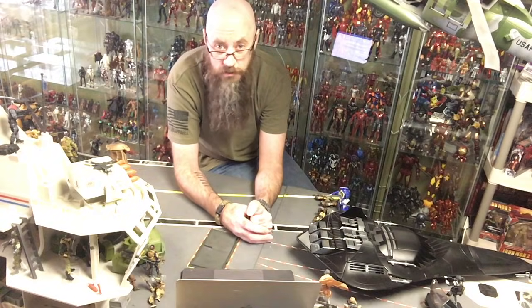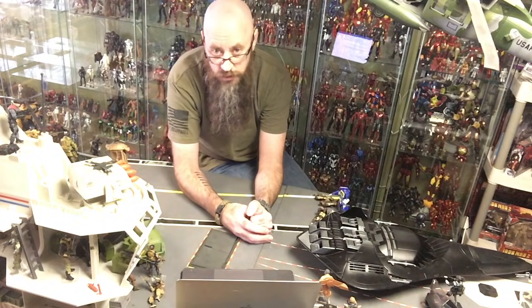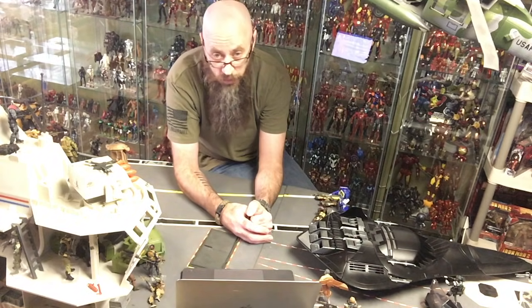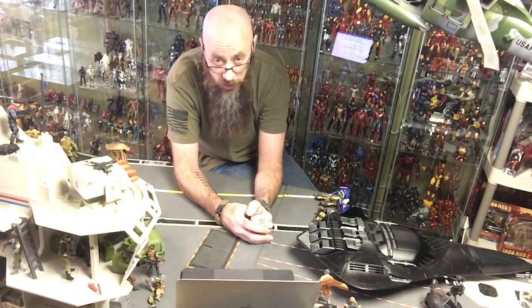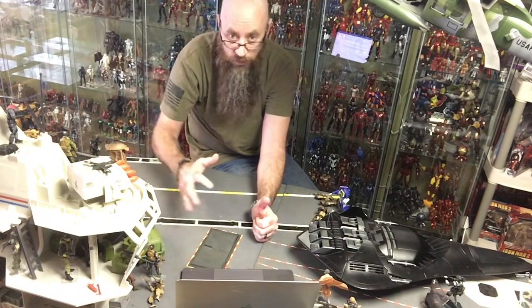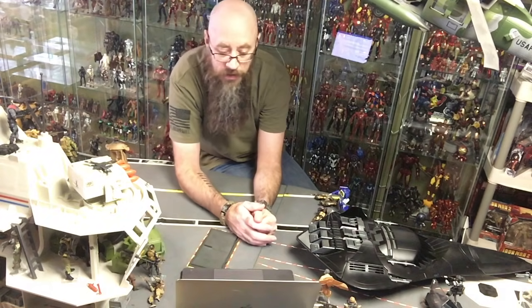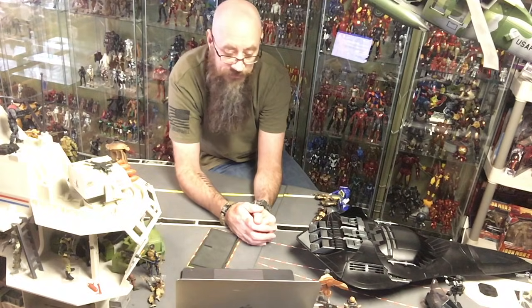I am going to be tolerant of that, even though it does have a higher price tag. Again, that's due to how many of these things they're putting out. Hasbro can have lower prices because they're putting out more product. When you have more coming out, you can have a lower price point. That's kind of the downside to the small batch stuff.